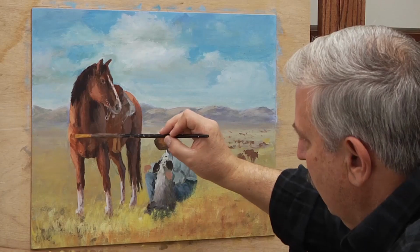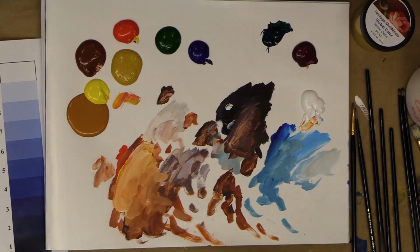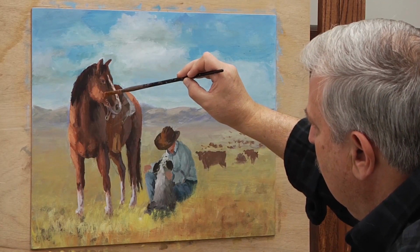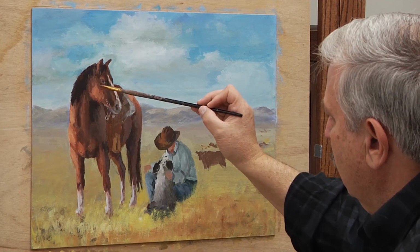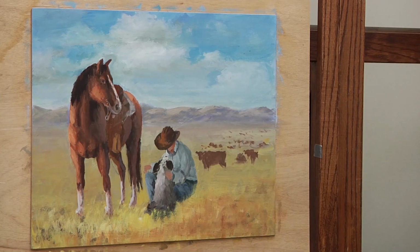Let's just get that light. Now see, this is starting to dry down just a bit. I got it in a few other areas and I'm liking it. And let's get that nice plane here up on his cheek. Here, just brush that over the edge there just a bit. Puts a touch of that light on there.